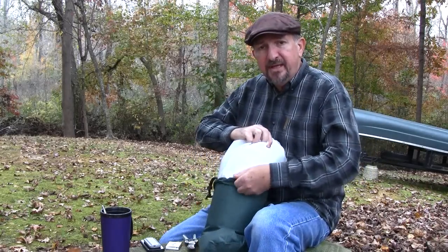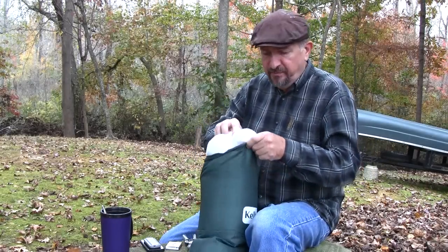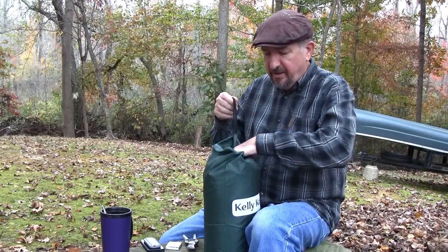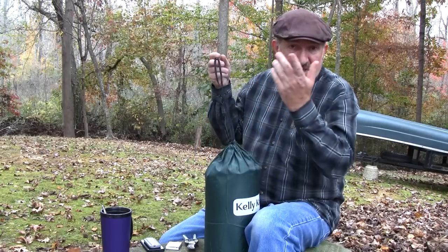And that will keep the creosote smell from spreading through the rest of your gear, your vehicle as you're driving home, or in your garage. Not mandatory. Some people won't even think it's necessary, but it's just something to remember if you don't like that creosote smell.